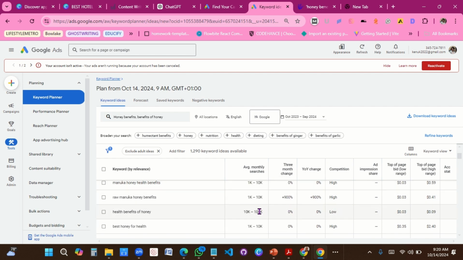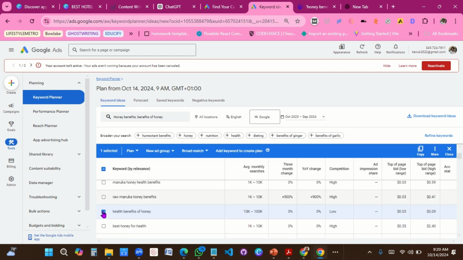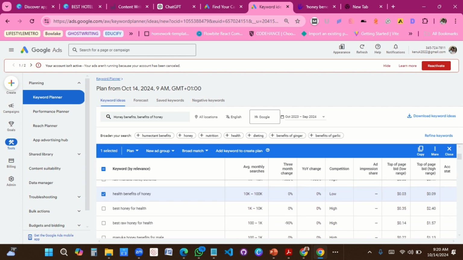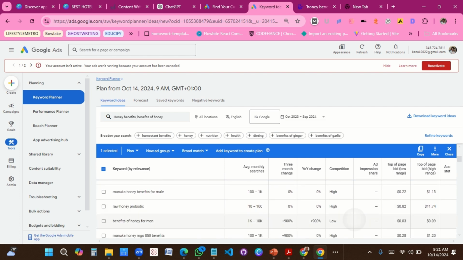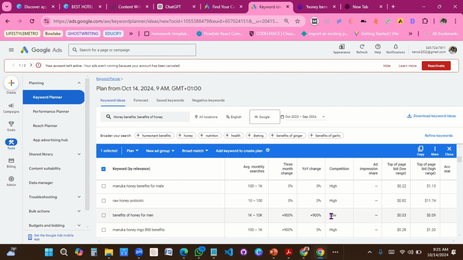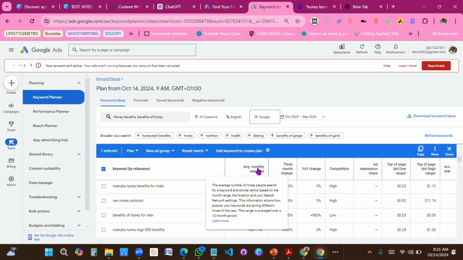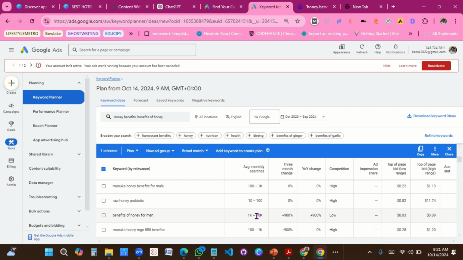Okay, this is not too bad. It's also a long tail keyword, so this may be fine, but we'll still go on and see if there's anyone that is. Let's look at the low first. Yes, that guides. So we can see this is low. Yes, the average monthly search is perfect, and it is a long tail keyword. We have 1, 2, 3, 4, 5 words. That's a beautiful long tail keyword there. It matches all our search criteria.